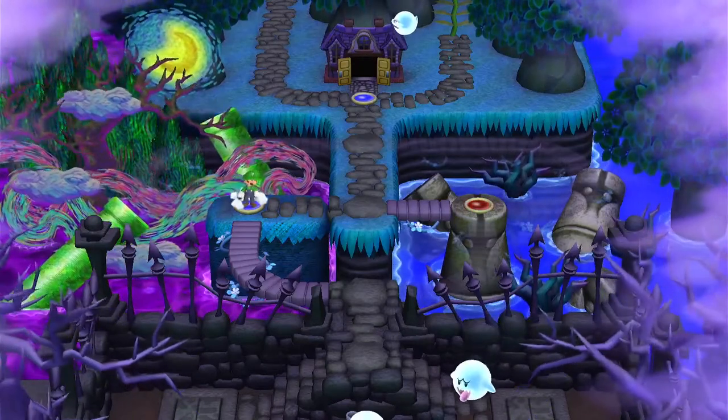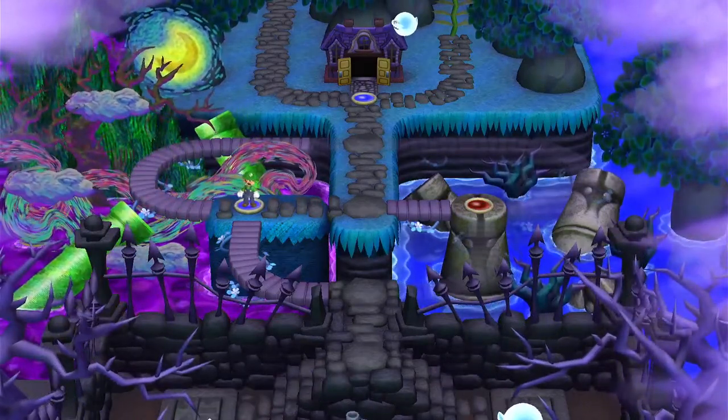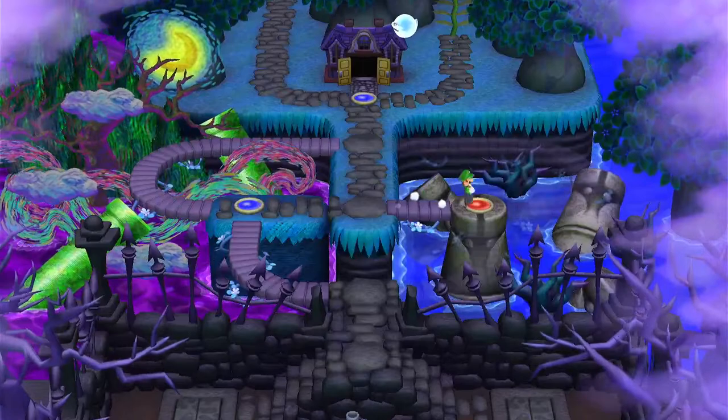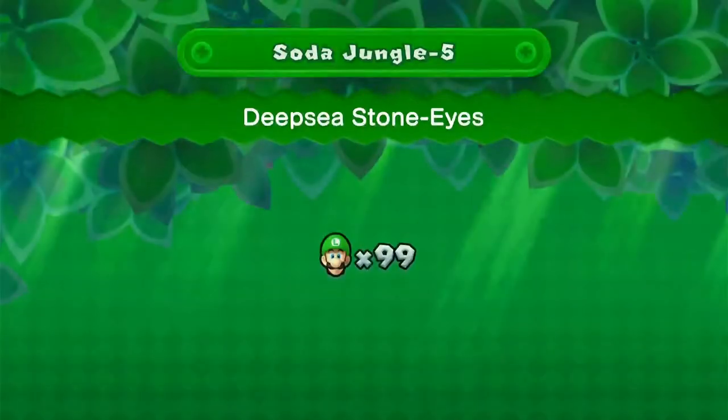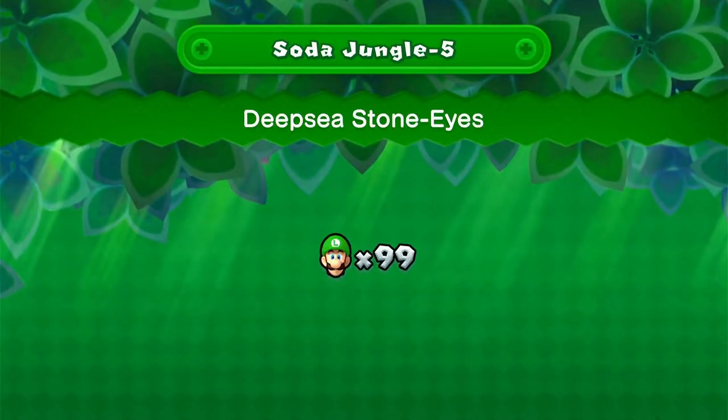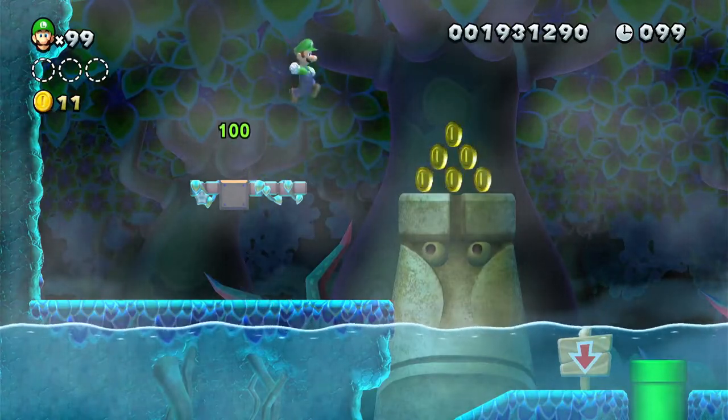Where Bowser is in the background. And then another one later where Bowser Jr. is in the background. Yeah, still put this exit, it still takes you there for no reason. Why would you want to do this? Alright, deep sea stone eyes. Sounds like a drug reference. Okay, right.